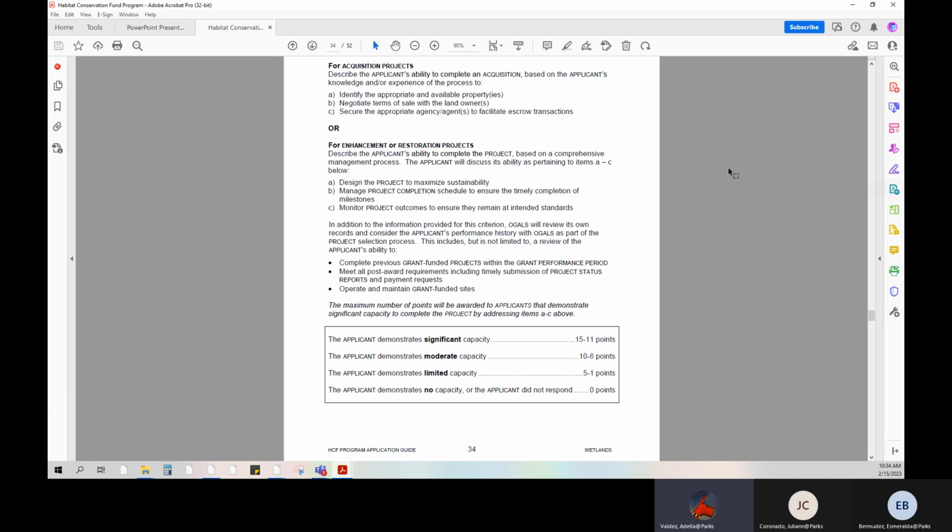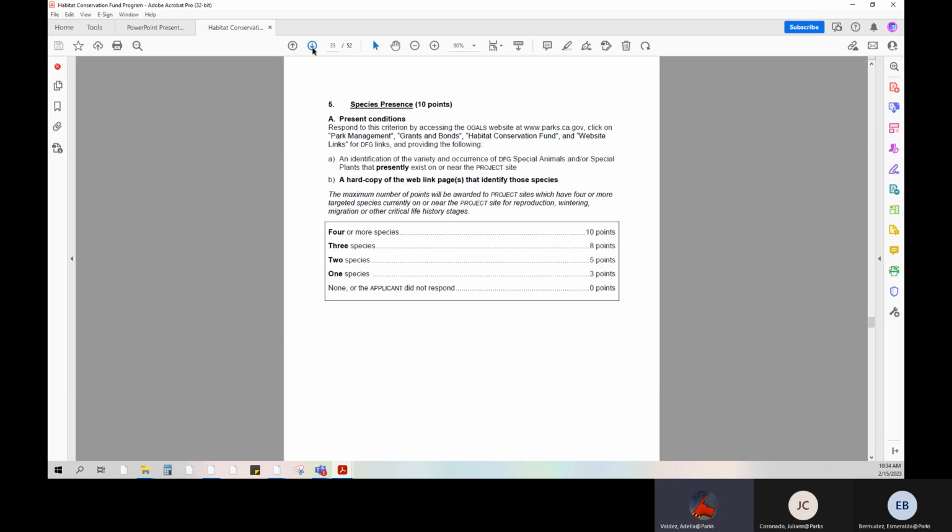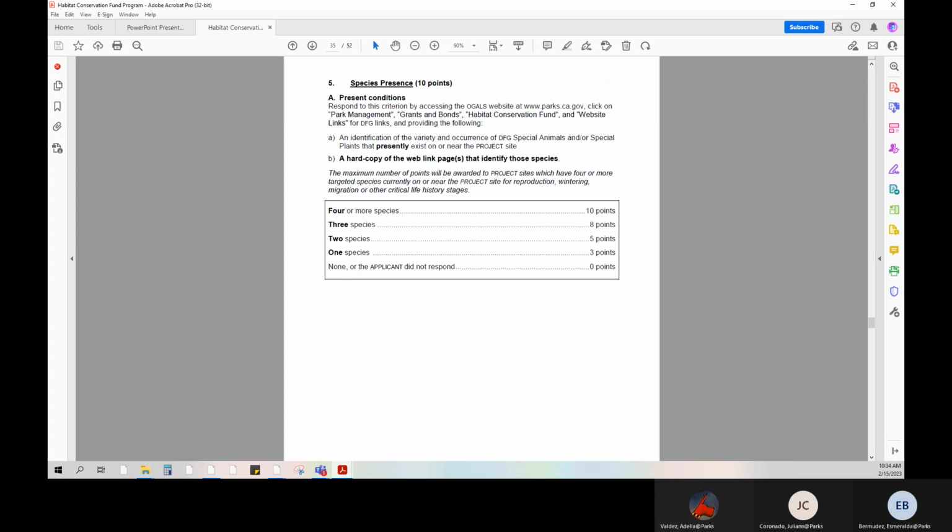Criteria number 5, species presence, is on page 35. Here, applicants will describe the presence and variety of species that currently exist at the site. For example, in this Wetlands Habitat Guide, this is specific to the identification of the variety and occurrence of the Department of Fish and Wildlife species, animals and/or special plants that presently exist on or near the project site.